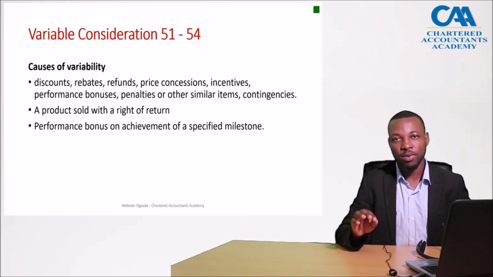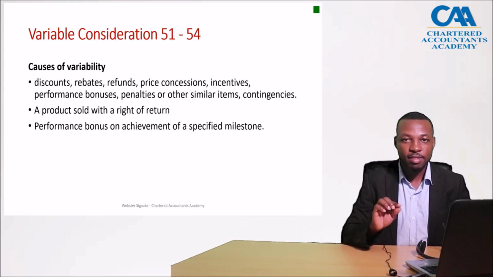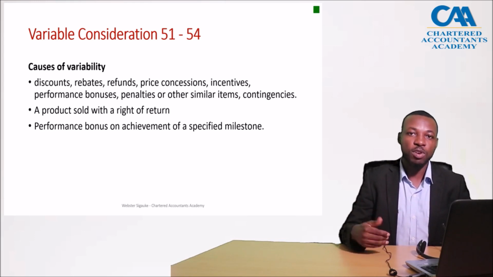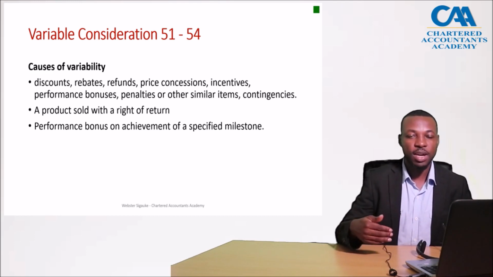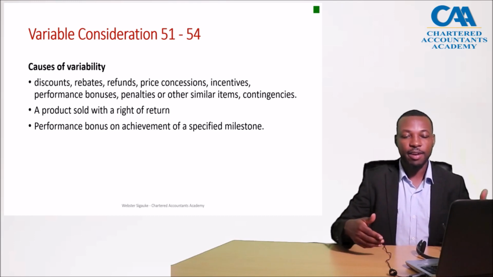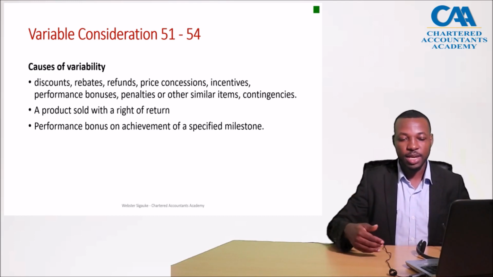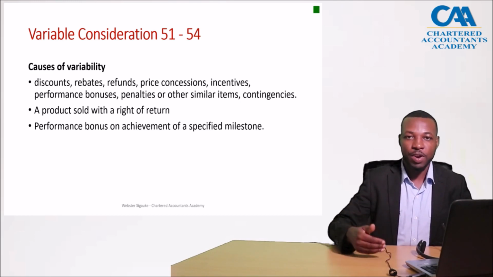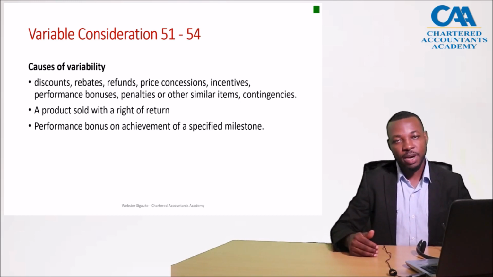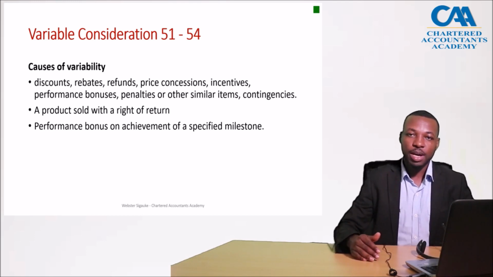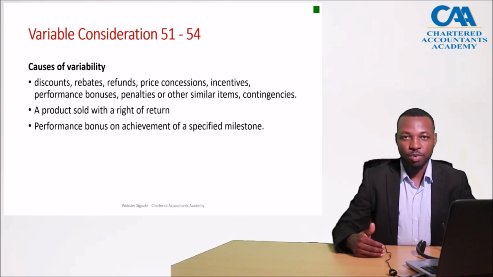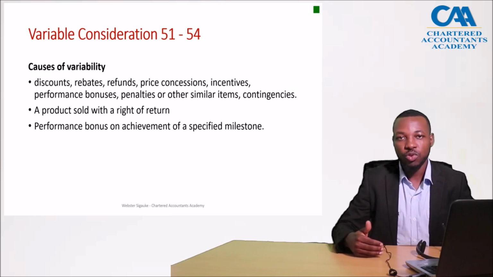So each time you're going through this standard, when you get to stage 3, watch out for, is this price really fixed, or can this price change based on one or two things? If the price can potentially change, then that means there's an element of variable consideration, which means paragraph 51 to paragraph 54 will then apply. Now let's say you've identified a variable consideration. What then do you do?